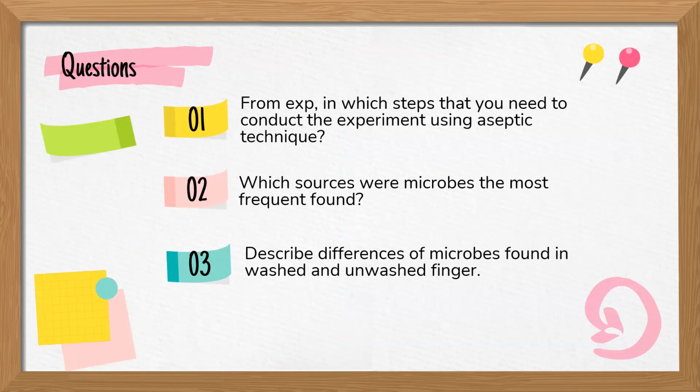Okay, before we end this practical, I have some questions for you to answer. First, from the experiment, in which steps do you need to conduct the experiment using aseptic technique? Second question, which sources were microorganisms most frequently found? Third, describe differences of microorganisms found in washed and unwashed fingers.